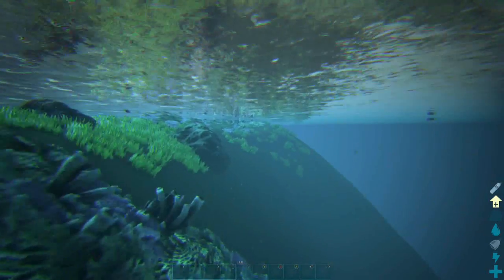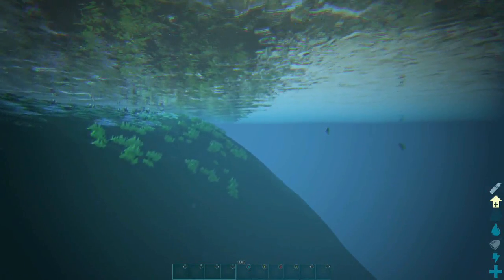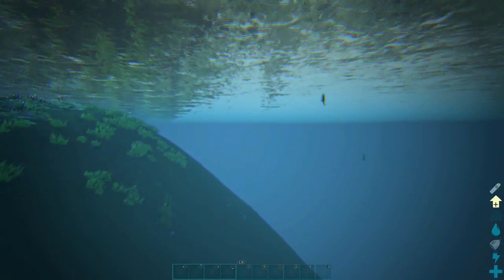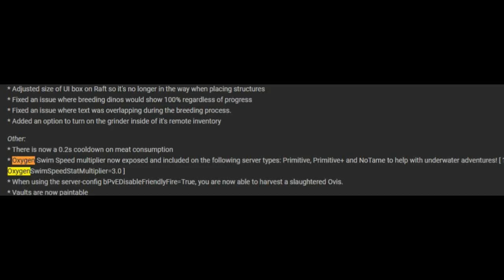And there's that option of health, how much health is right, and how much stamina as well. Now, I did see that on 256.3, they put this out where it says oxygen swim speed multiplier now exposed and included on all the following server types: primitive, primitive plus, and no tame, to help with underwater adventures. Oxygen swim speed stat multiplier equals 3.0. So what exactly does that mean?